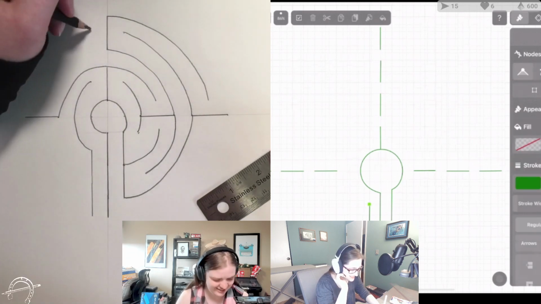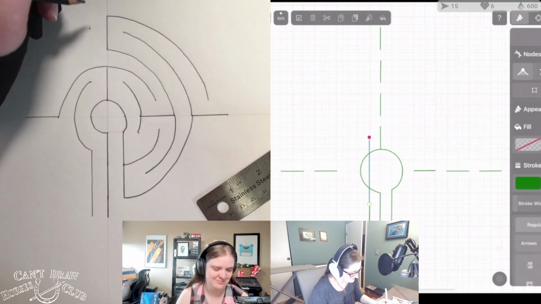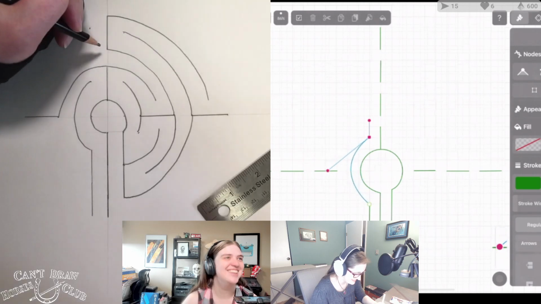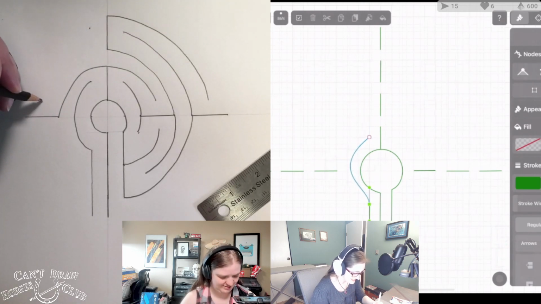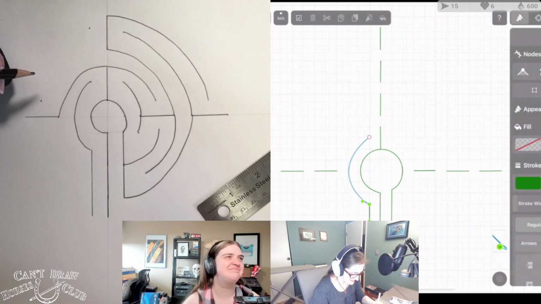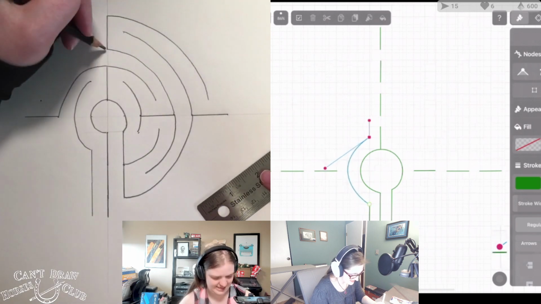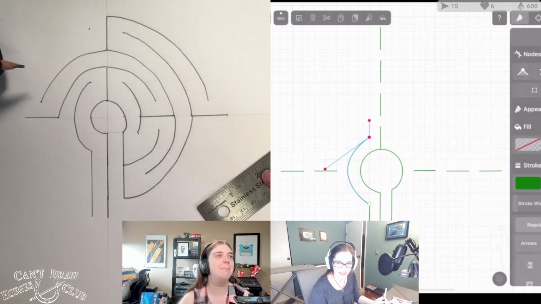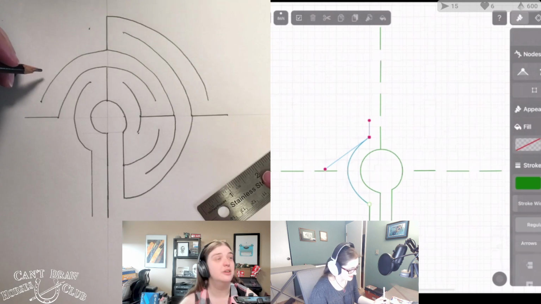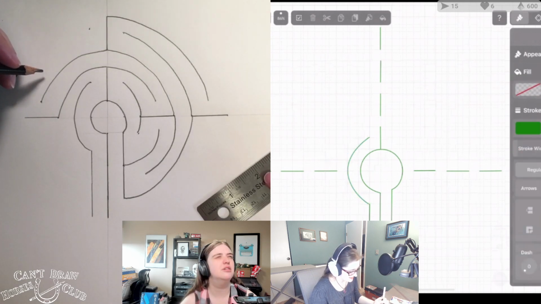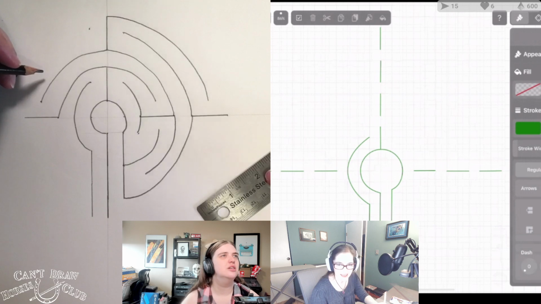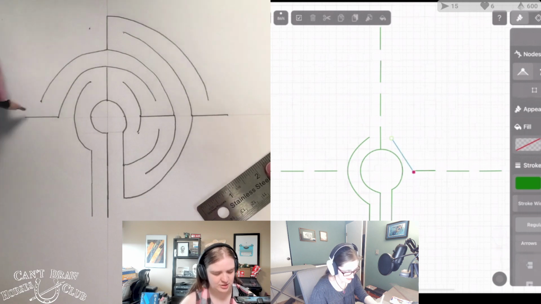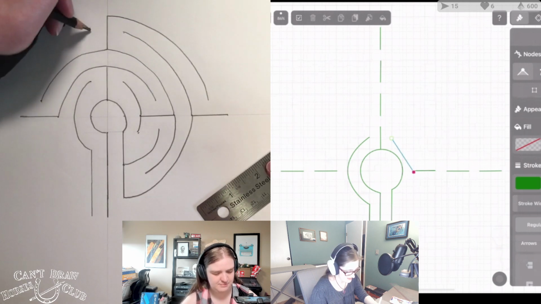Did you do dots? A little bit. Some of them. A few. Like I said, kind of eyeballing it. Okay, there's one. I feel like I'm lucky that they're kind of just doing the serpentine squiggle.